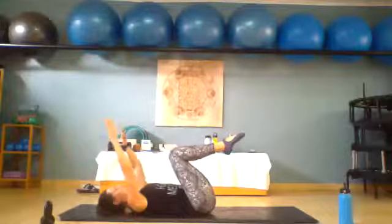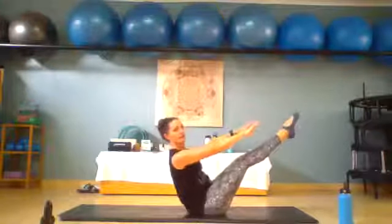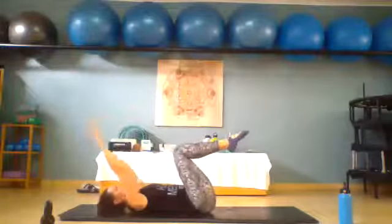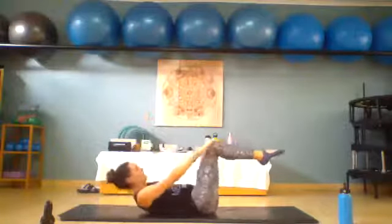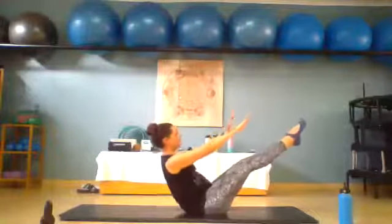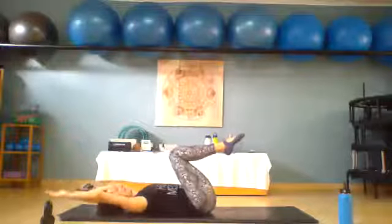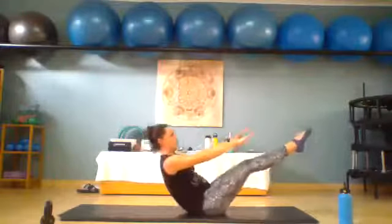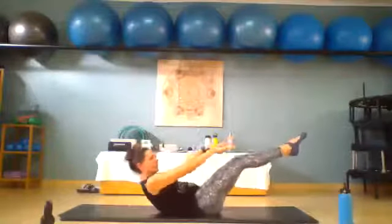Inhale, arms move. Exhale, lengthening up. Inhale. Exhale, curling down. Inhale, arms move. Exhale, lengthen up. Inhale. Exhale, slowly controlling it down. Inhale, arms move. Exhale up. Use those abdominals, use your breath. Inhale. And exhale, slowly curl down.